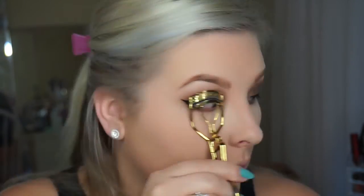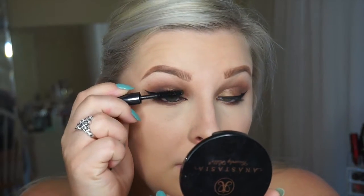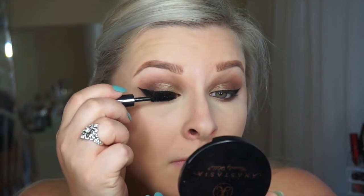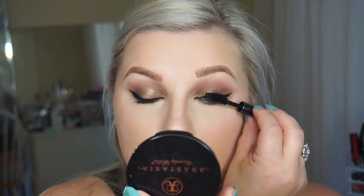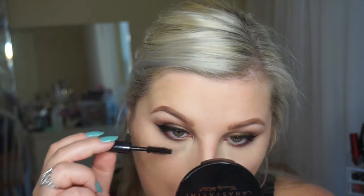Next, I'm going to curl my lashes, and then I'm going to go in with mascara. I am actually trying out the Urban Decay Perversion Mascara, and I really like it. It's really, really black, and the only thing I don't like is if I don't have wing liner on, I tend to get it all over my eyelids. And of course, don't forget the lower lash line. That really helps bring the eyes all the way together.